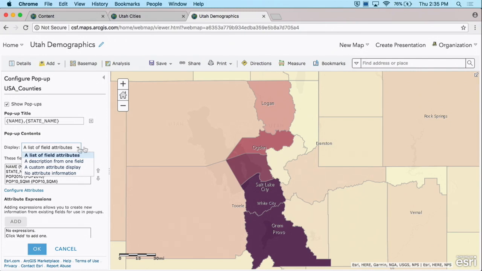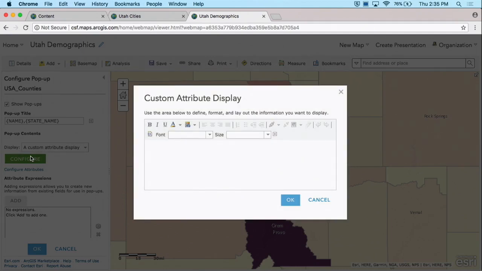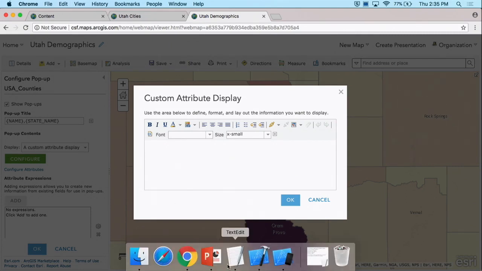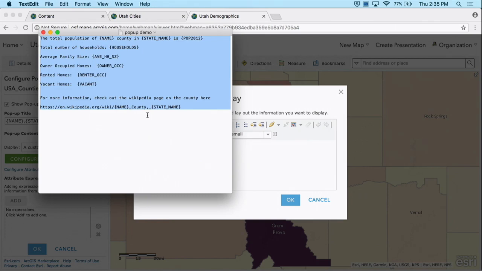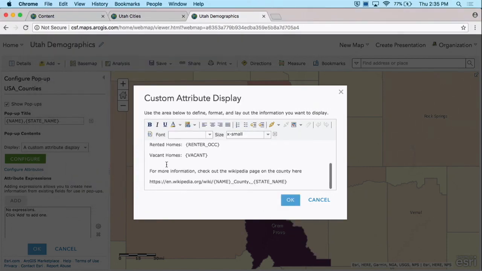So I can choose a custom attribute display from here and say configure. This gives me a nice editor where I can add static text as well as attribute values. Now I have already typed up some information that I think would be relevant to our users. So let me just paste it over here.